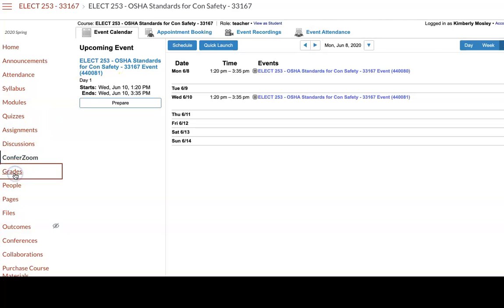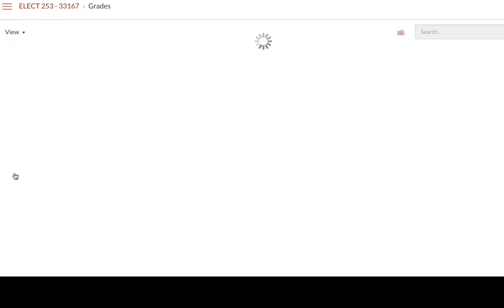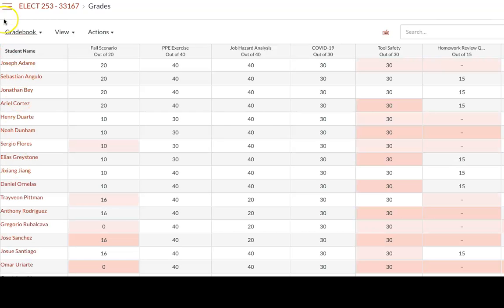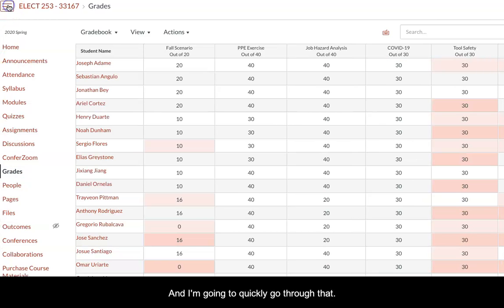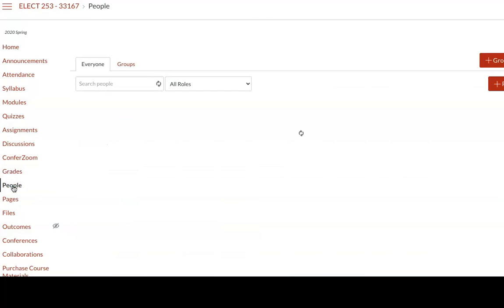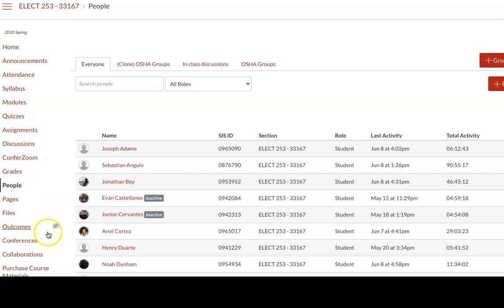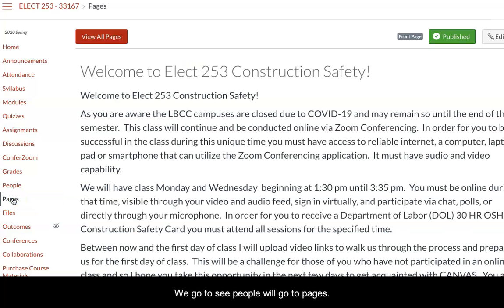Grades. And I'm going to quickly go through that. You don't have to see that, but you will notice here that grading, you will be able to access your grades in this manner. Lastly, let me go to, see, people will go to pages.